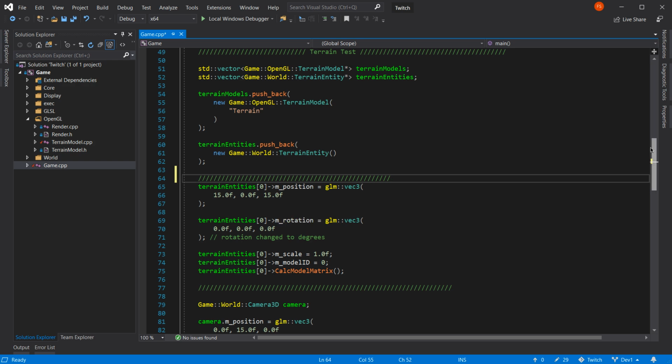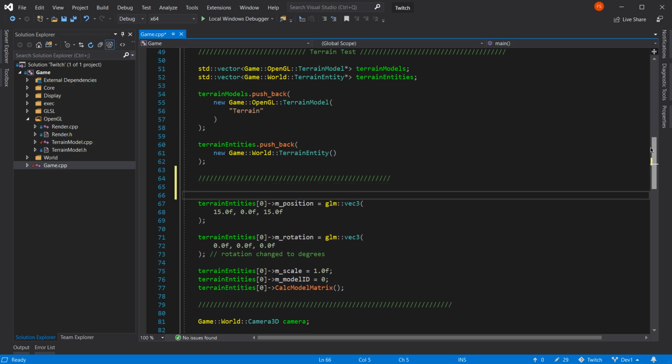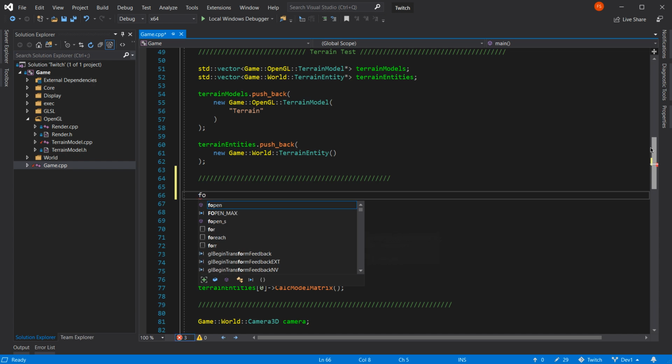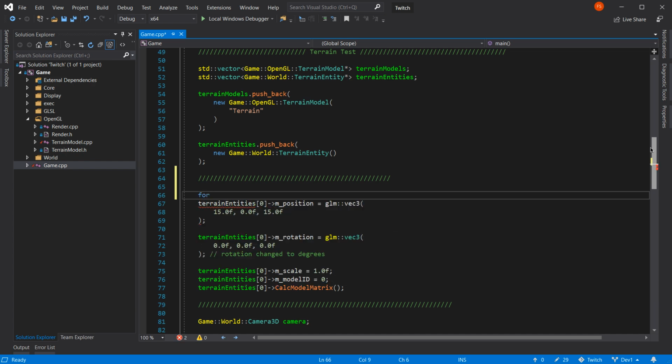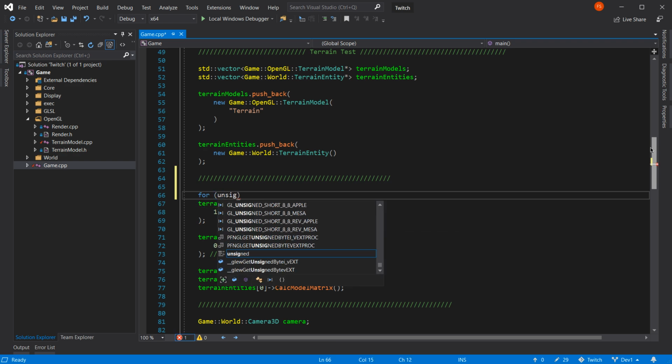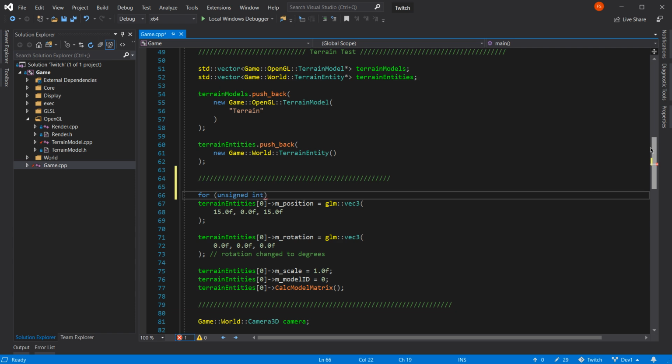Let's have that first of all then. For, let's see, it's going to be an unsigned int, isn't it? Yeah. And an unsigned int, we'll call it X because we haven't used X anywhere here, have we? No. X. So we don't get confused. Equals 0.